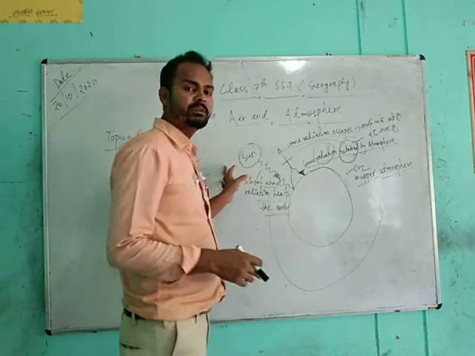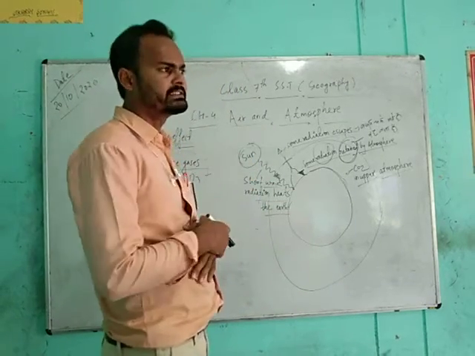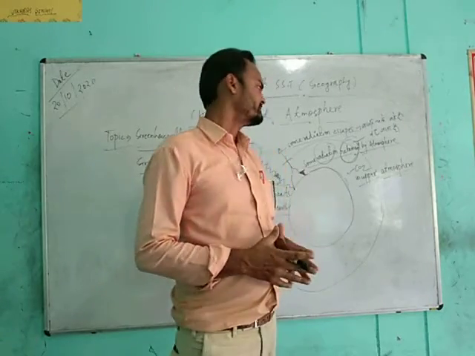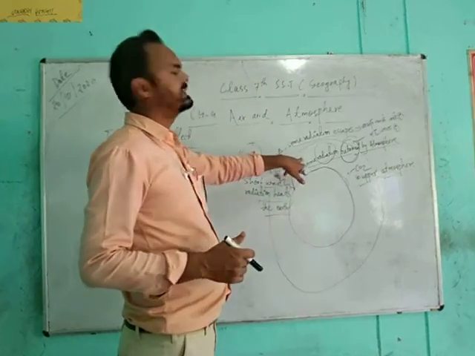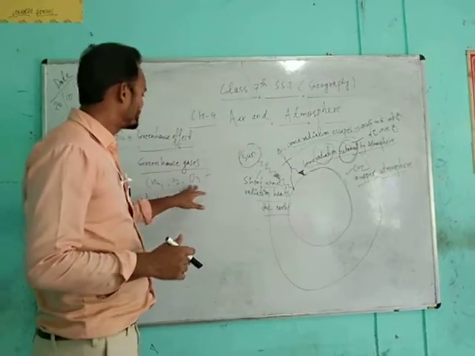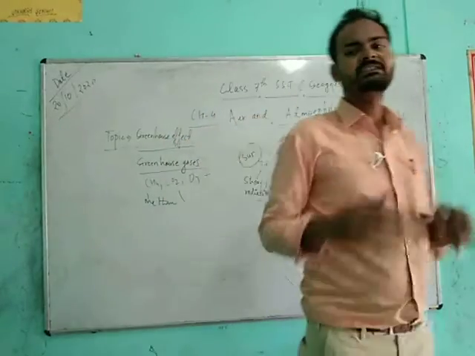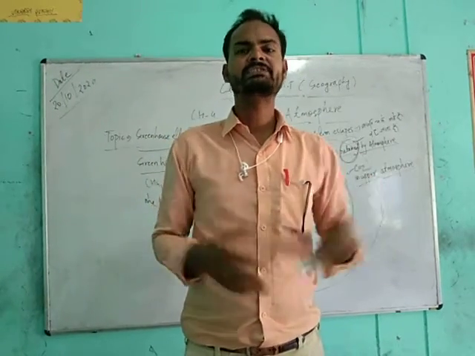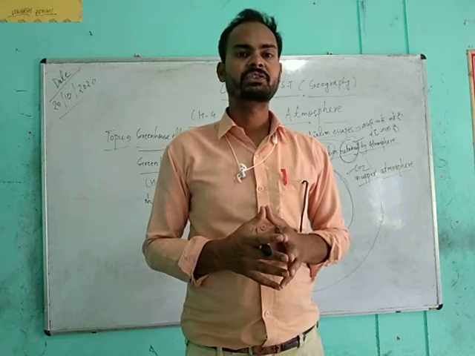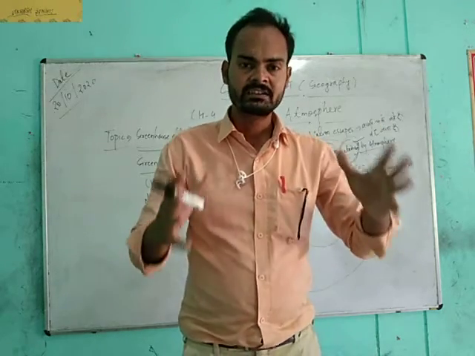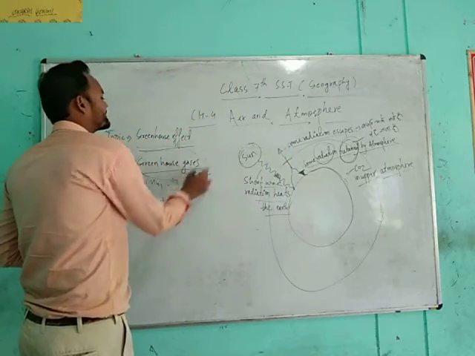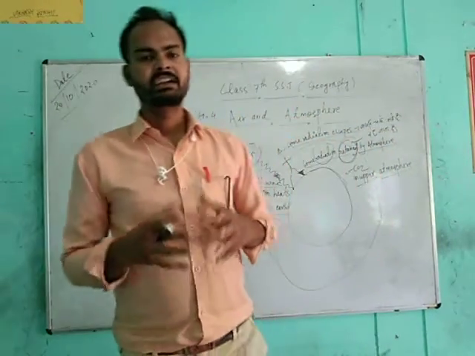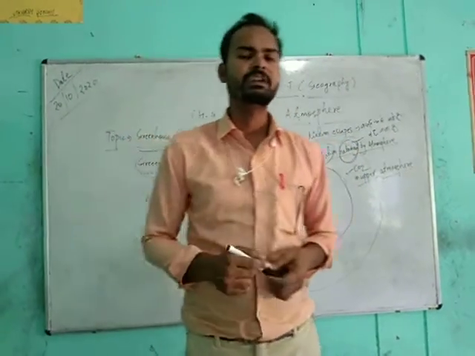From the start, students, I am going to explain. The heat of the sun comes to the Earth. Some heat is trapped in the atmosphere, some heat escapes or goes back. This retained heat is in carbon dioxide, methane and ozone. When the evening or night time comes and the sun's heat goes back, these warm gases, the sun's heat trapped in these gases, are known as greenhouse gases. The gases trap the sun's heat and re-radiate it, re-warming the atmosphere at night.